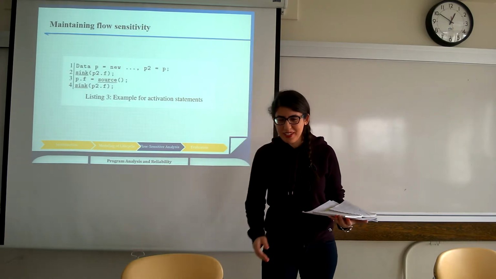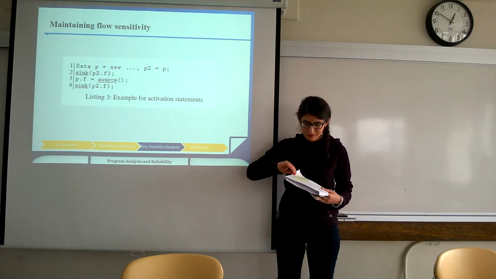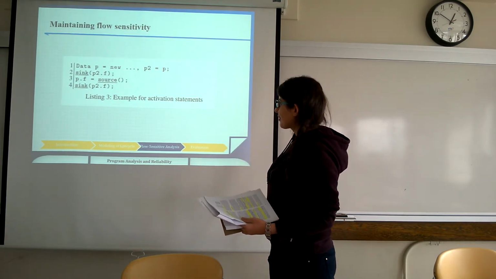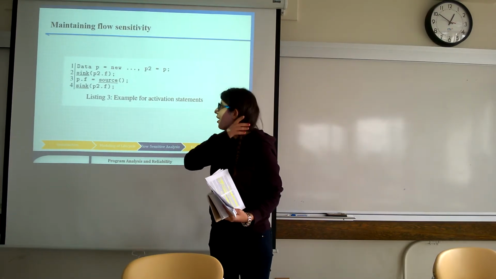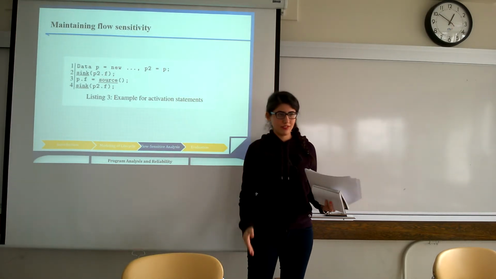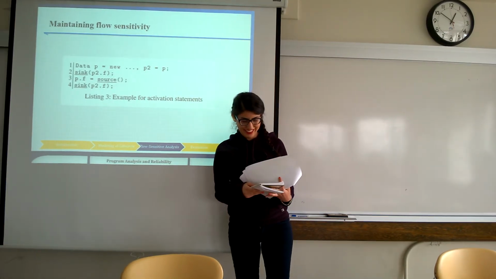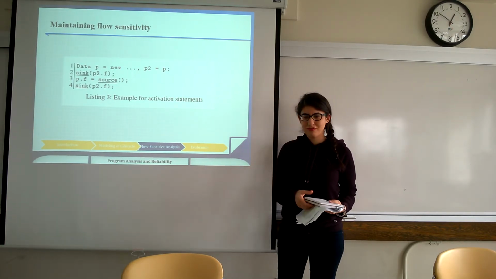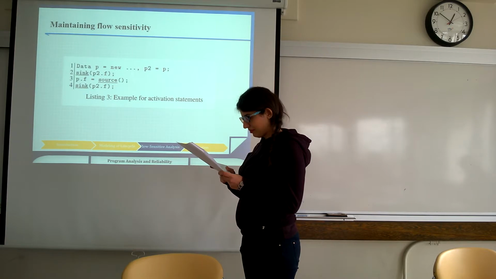Okay, so how do we maintain our flow sensitivity? So here is another example. Can anybody think of why this example is illustrating flow sensitivity is important? What's happening here? Do people remember what flow sensitivity is? Well, because the first sink function doesn't have a source in it, and the second one does. The second one is tainted. Okay. Which big picture just means order matters, right? That's flow sensitivity. Order matters.